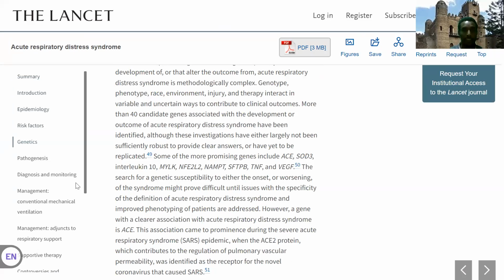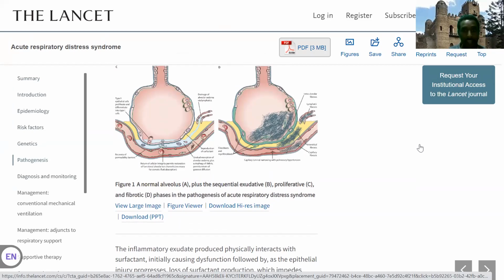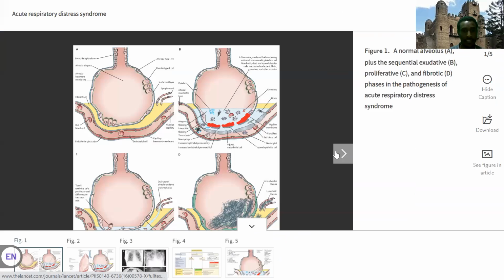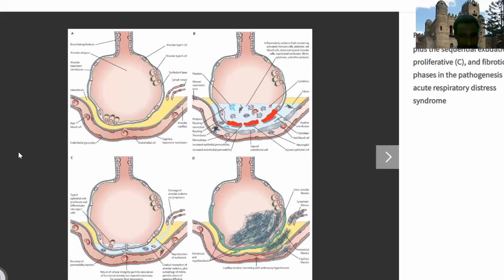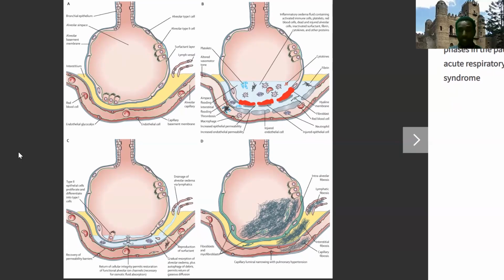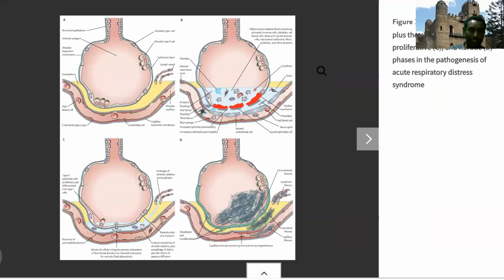In this case, the fluid that has collected in the alveoli will be reabsorbed by the lymphatic system, and also there will be a repair and restoration of the alveolar capillary with the proliferation of epithelial cells, and the cells also will differentiate with concomitant production of surfactant, and also the barriers of this alveolar wall will be restored to the normal condition.